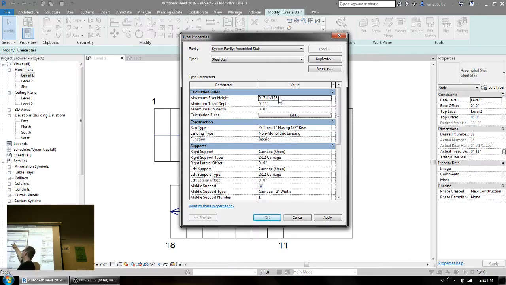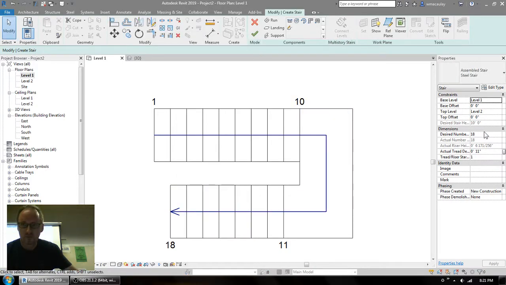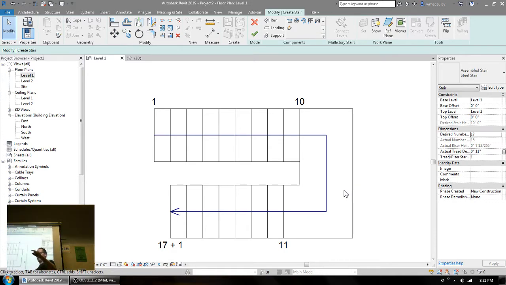So based on this 7 and 11/128ths of an inch, Revit will give us the minimum number of risers without exceeding that number. So you can always see if you can go a little bit lower than that, and now I can. I could actually use 17 risers because of that change I made, just going from 7 inches to 7 and 11/128ths. One less riser needed. So Revit now says 17 plus 1. I can get rid of one.